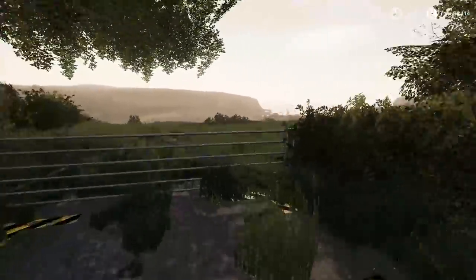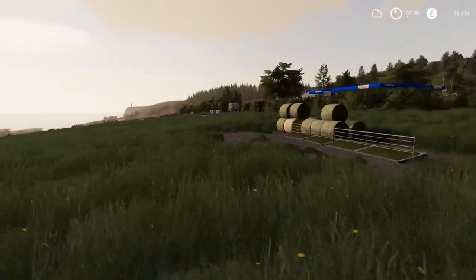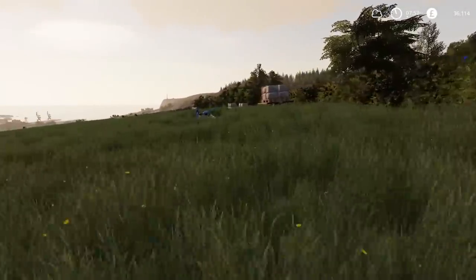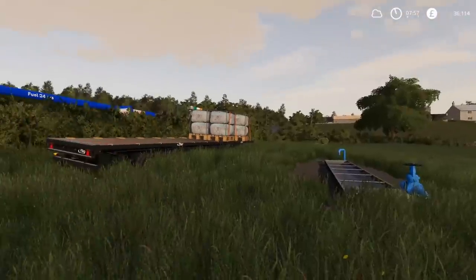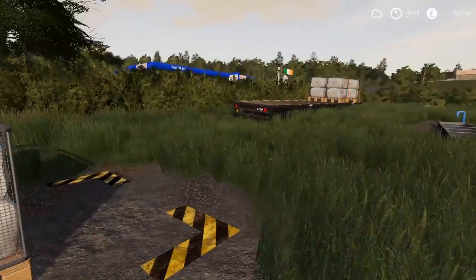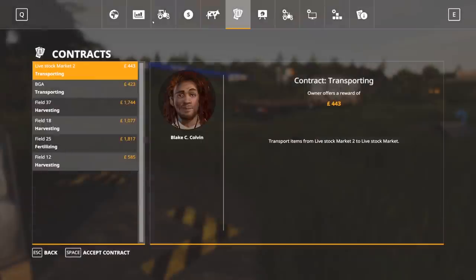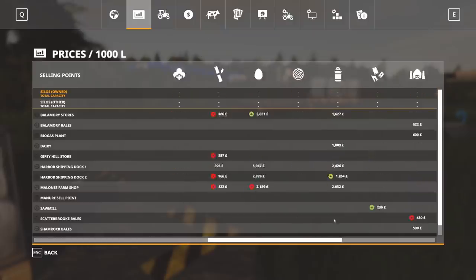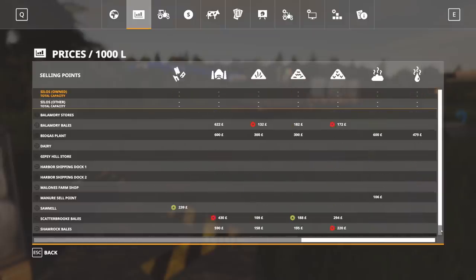Okay, so here we are. This is the sheep field, obviously. If you've been watching the series before, you already know. But yeah, we've got quite a few crates of wool. Now, I did say I was only going to sell these when the price is good, so hopefully it is, because I would like to free up the trailer for the food. So let's just take a look at the price of wool.